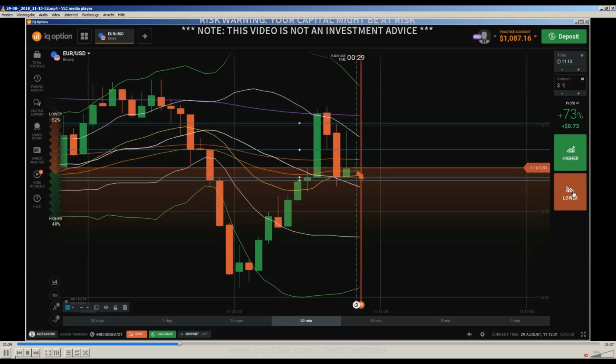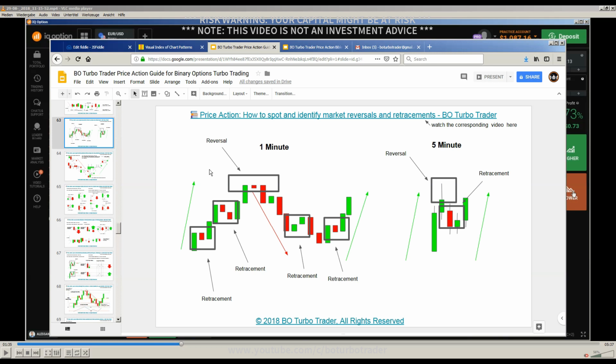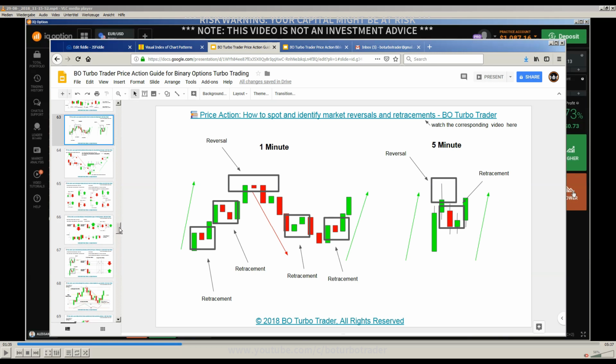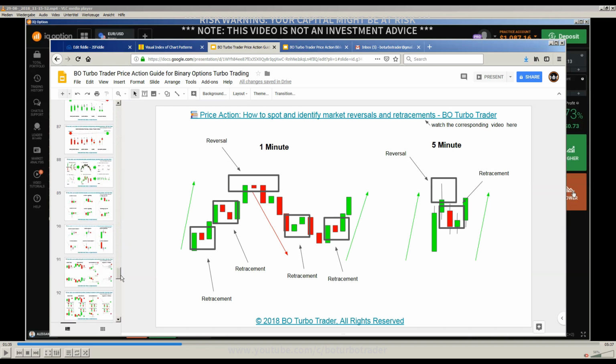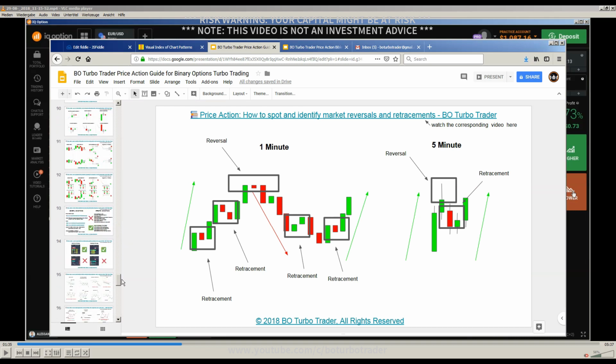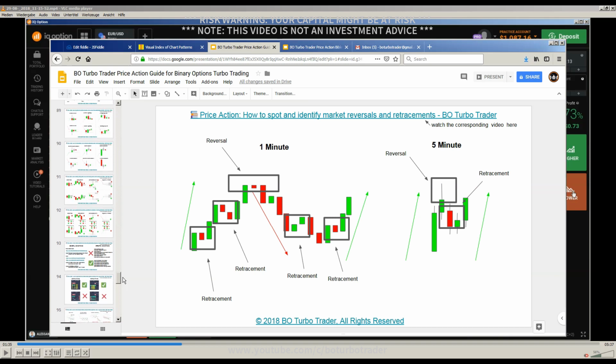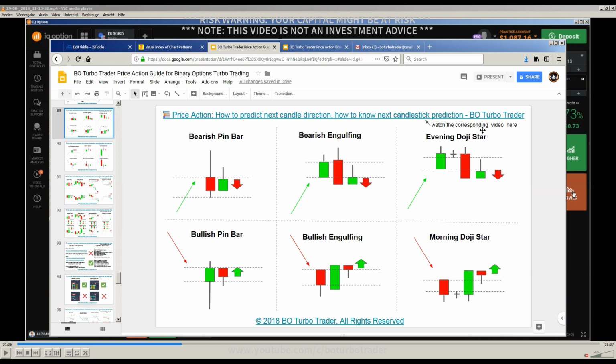So, and that is what I have explained there. That scenario here is nothing else than what I have explained here in the ebook. Let me show you this so you understand, because they look similar, but they are not equal. That is what I try to explain over and over again, that you should use your imagination. So you have here evening doji star.